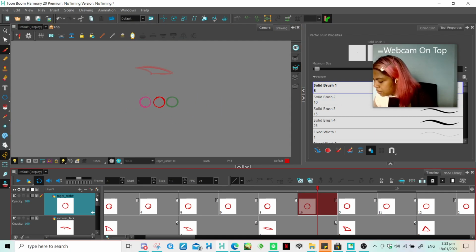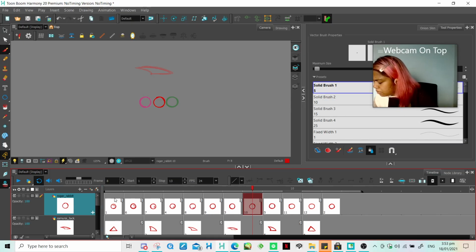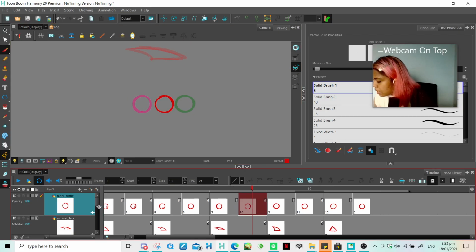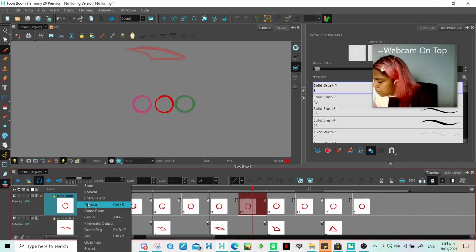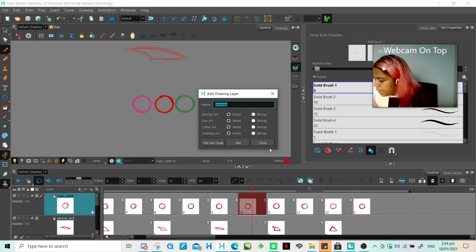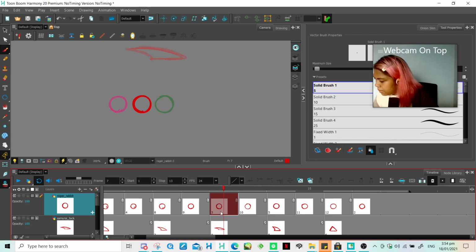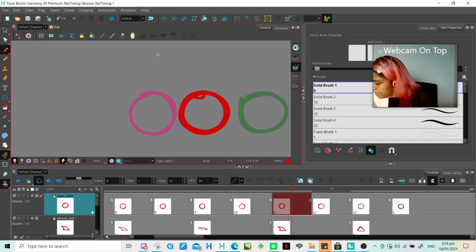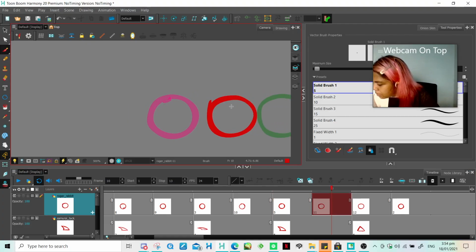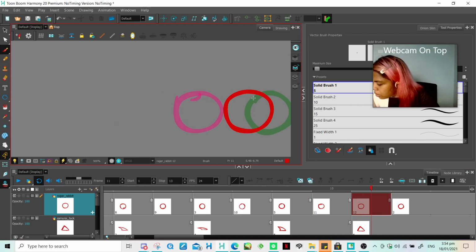What do you mean extra layers? Ah, so these here? Because I was adding drawings like so. Boop, boop, boop. Okay. Yes, they all have those separate layers. I'm not sure why. I really want you guys to use Toon Boom because again, I think moving forward, you guys in animation, you're gonna be using this program.